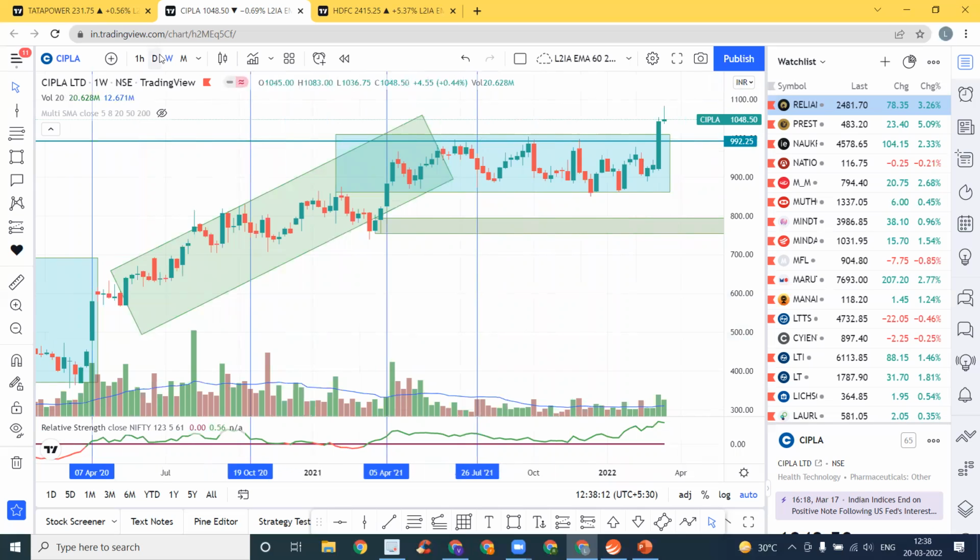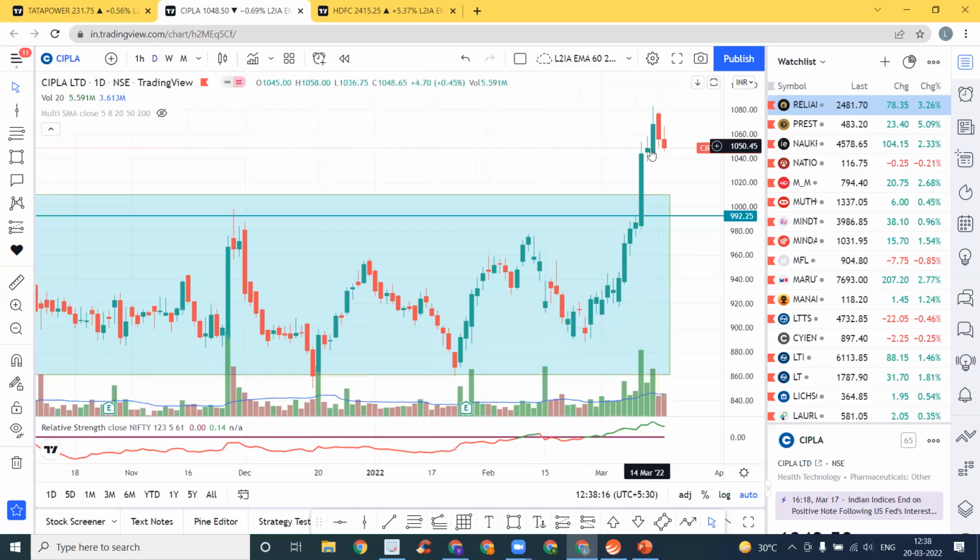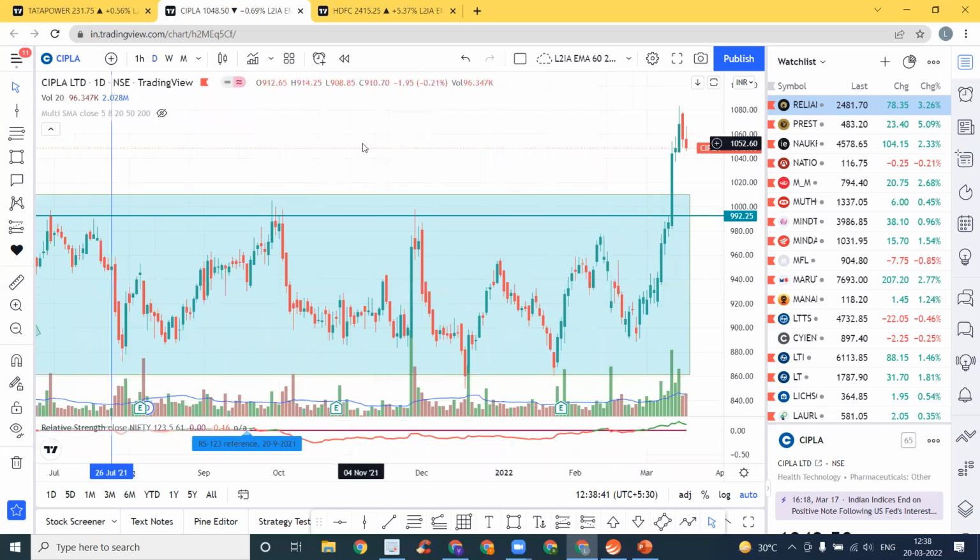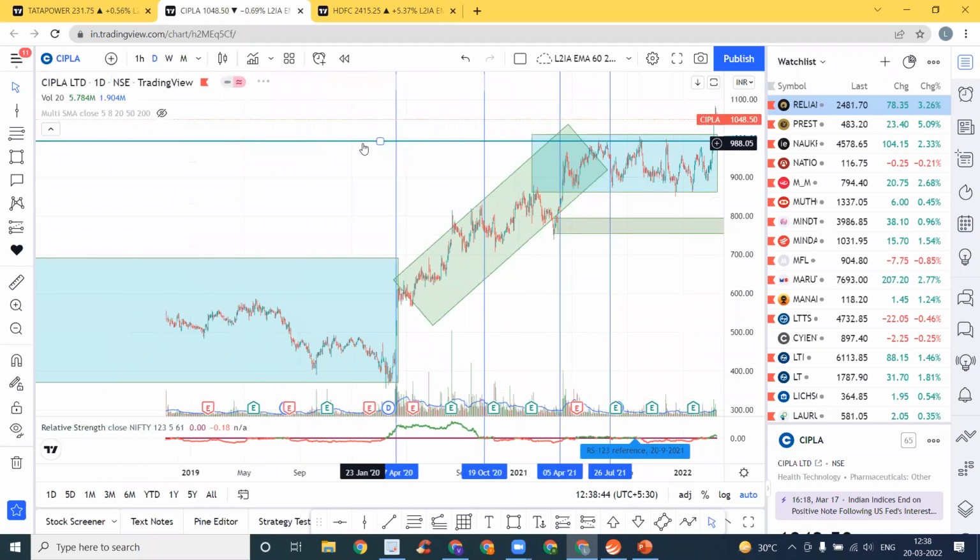उसके बाद क्या किया मार्केट ने, एक दिन वो ऊपर गया, मेरे को बहुत बुरा लगा कि मैंने निकाल दिया. ये ऊपर गया लेकिन उसके बाद वो नीचे आया. Now what happens, it can come down or it can move in this direction for a good amount of time. Now I don't see any major tailwind for the pharma sector. So what should I do? ये इतना लो स्टॉक पे है, people will say अरे बाय करते हैं, चलो लो है और यहाँ बाय करते हैं, लेकिन स्टॉक का क्या फेज है वो देखना भी तो जरूरी है.